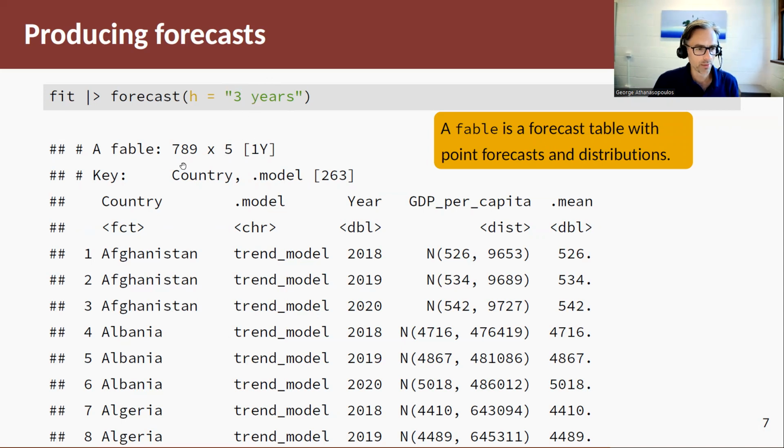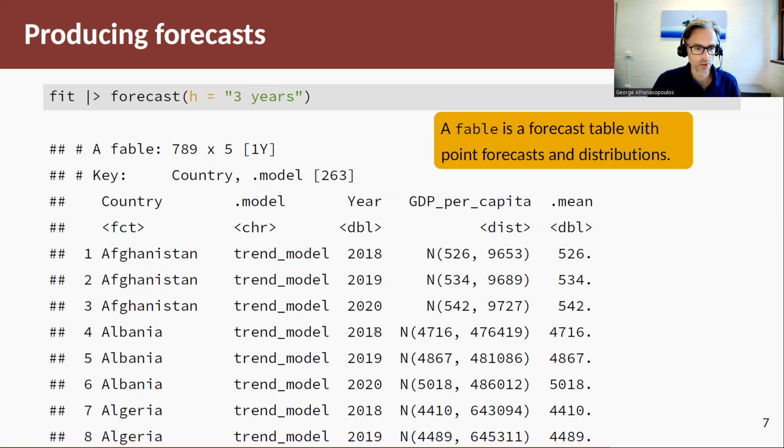So what do we see in the fable? Let me repeat that. This now has 789 rows, because we have 3 forecasts for each country. So 263 countries times 3 is 789. Row 1 has h equals 1 step ahead for Afghanistan, h equals 2 steps ahead for Afghanistan, and 3 steps ahead.